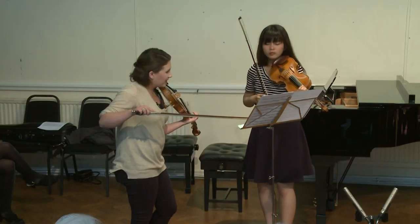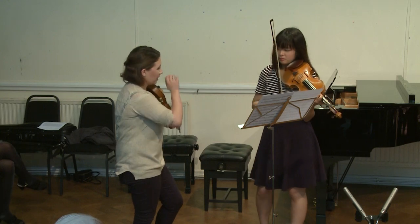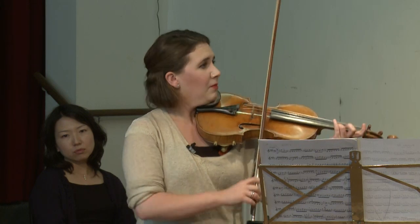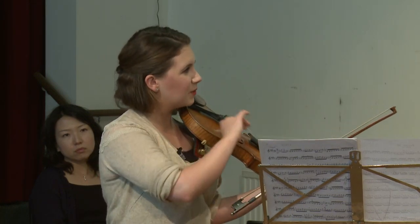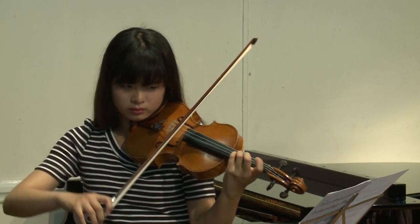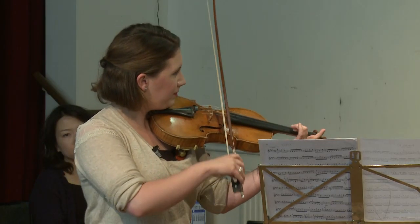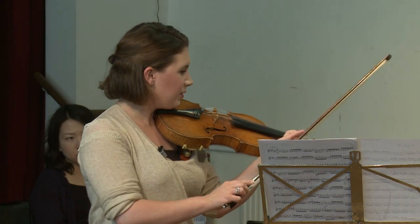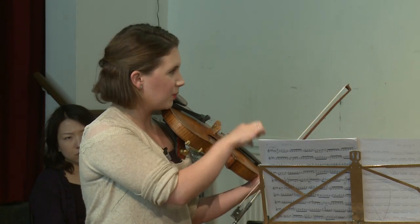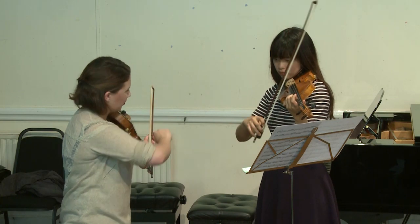Exactly. But so just now, sorry, but just to try with that same activity, but without accenting. So really, it still has to be a kind of almost a stroking motion, but forte. Still, try once to do it with exactly the same amount of bow for the piano and the forte, just to get the sound and the connection, and then we can start broadening it out a little.